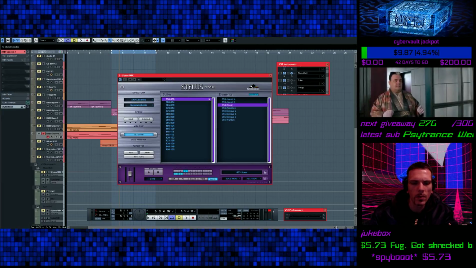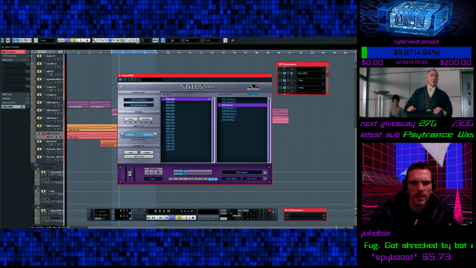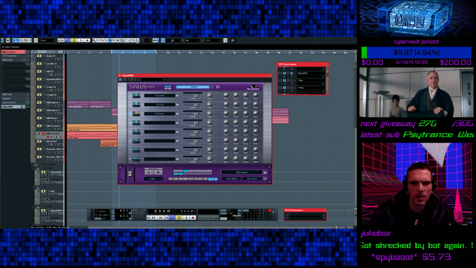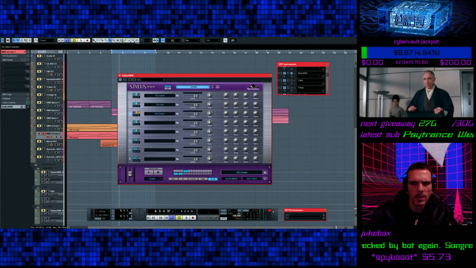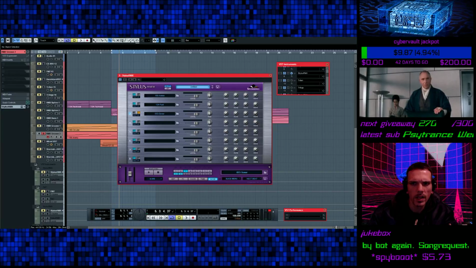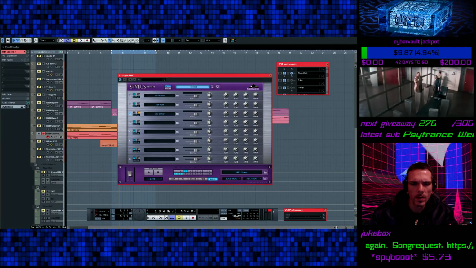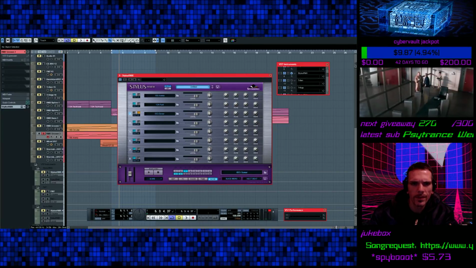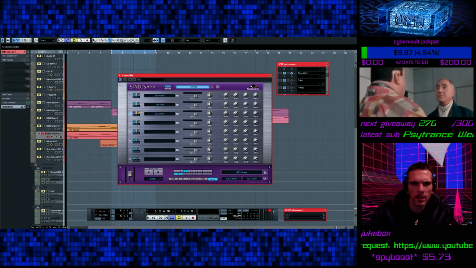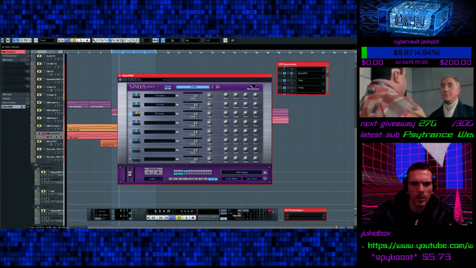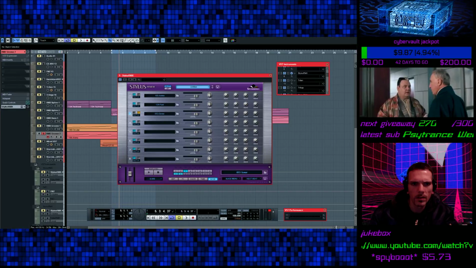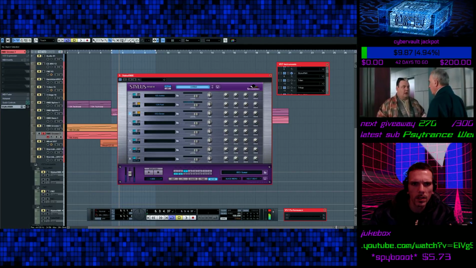Sounds different somehow. Must have been the effects. No, I didn't have any effects. No effects. It sounds different. Oh, that's because I had the other ones connected. Now they're muted. Okay.